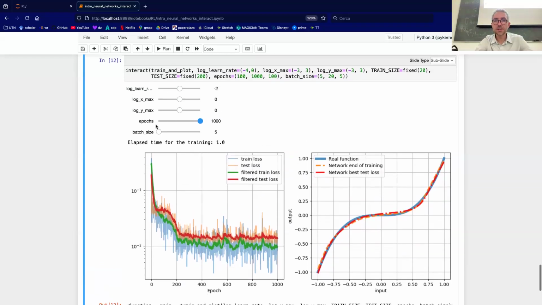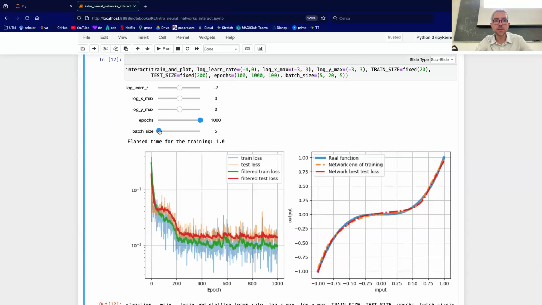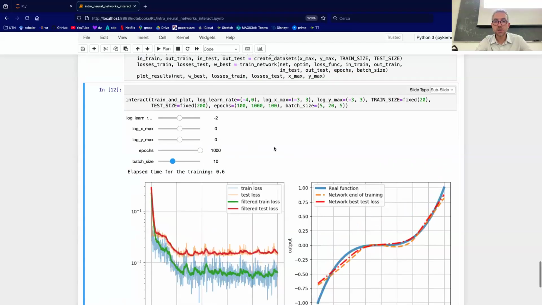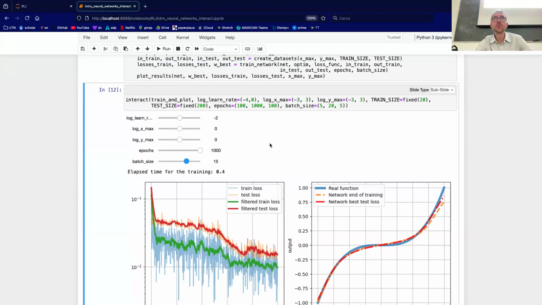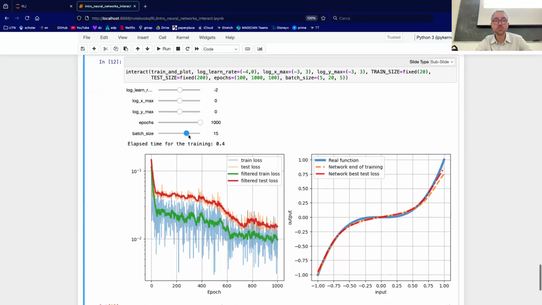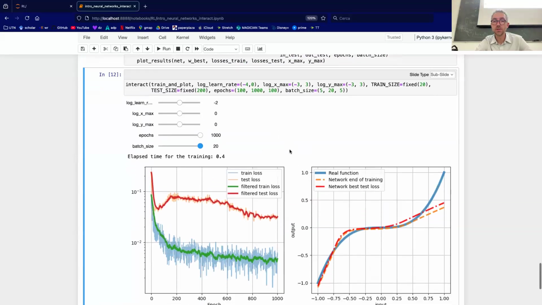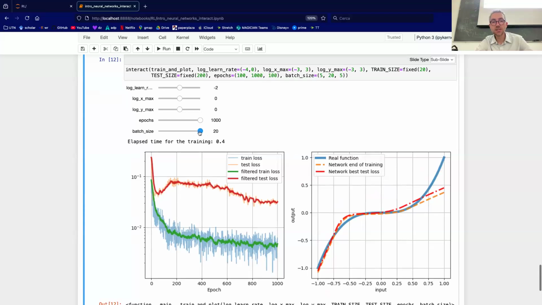The last parameter I've added here to play with is the batch size, but it doesn't play a super big role in performance, at least not in this example. Actually, I've noticed that higher values for the batch size tend to result sometimes in worse performance.